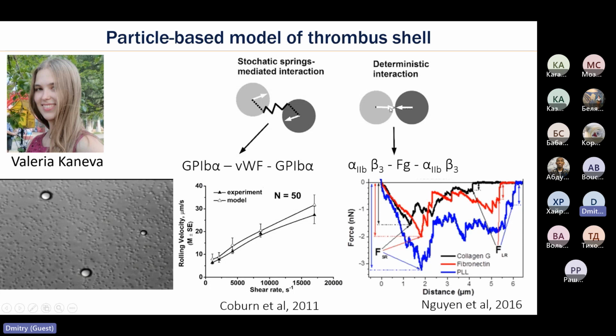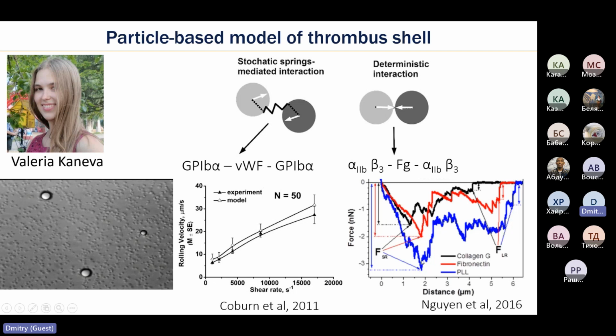we also introduced a deterministic interaction between two platelets with some force field, which we modeled using the Morse potential. By this interaction, we mean the interaction through integrins. Platelets, after activation, can activate their surface integrins, which bind fibrinogen. And through these fibrinogen bridges, two platelets can stably interact with each other. There are also some nice experimental curves obtained using atomic force microscopy, which show how this force depends on the distance between platelets, and we see that there is some maximum force.